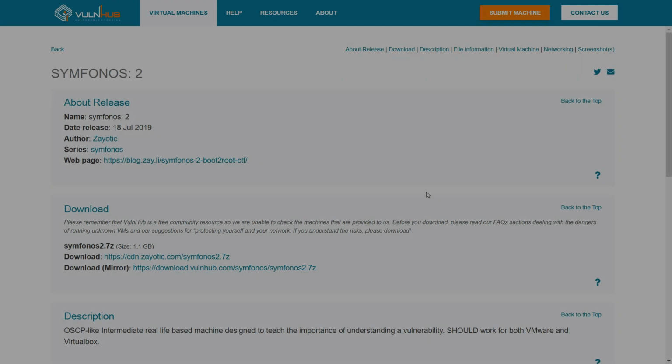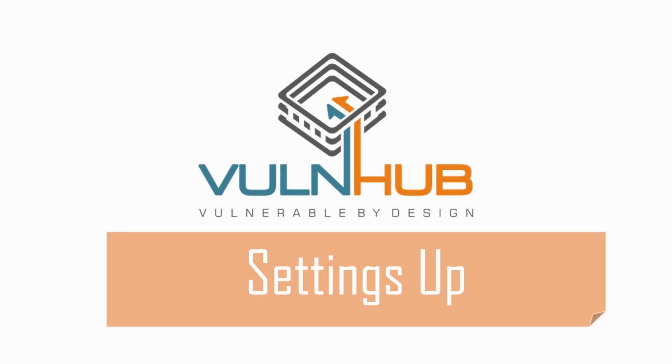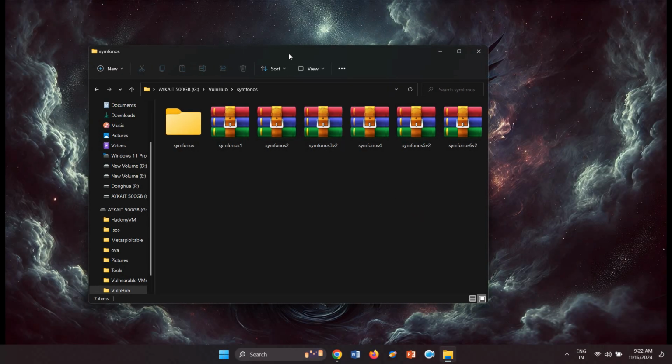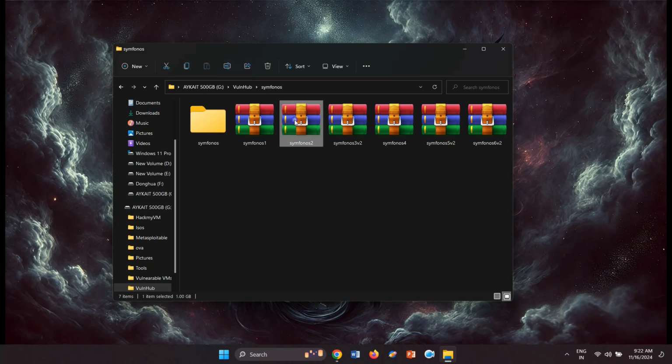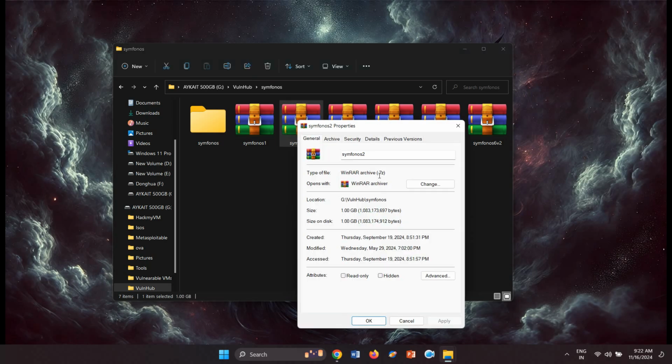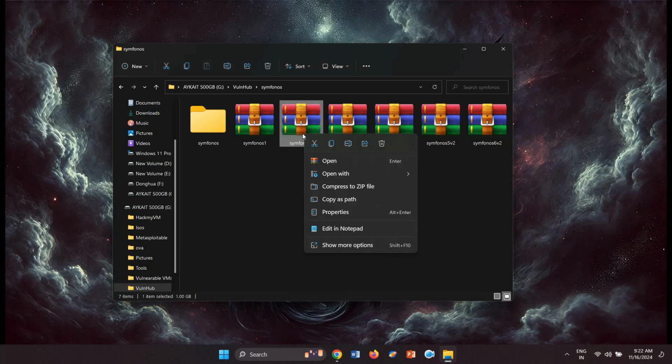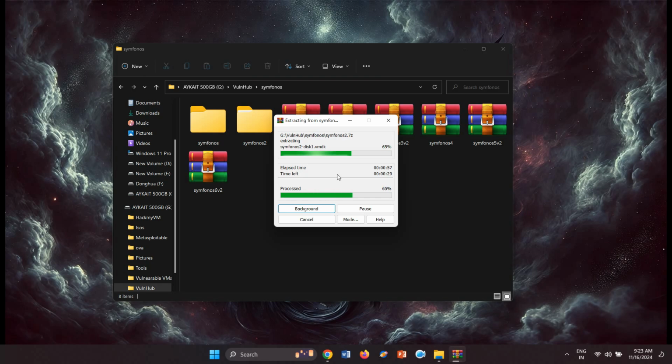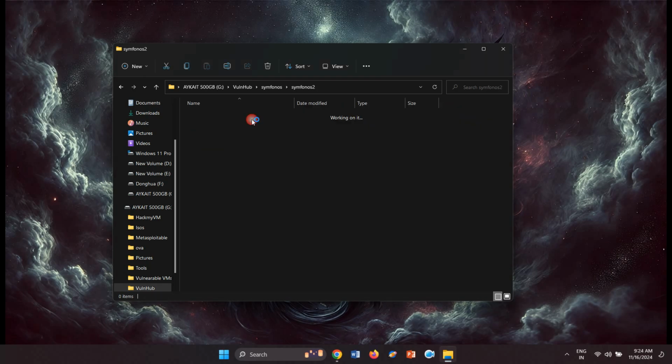Now, let's dive into exploiting this machine. Setting up. Previously, we downloaded all 6 image files required for this series. Our next step is to set up the virtual image in VirtualBox. The downloaded image file is in 7Z format, so we start by extracting the archive to access its contents. Once extracted, you'll find several files in the folder, including the critical VMDK files needed to run the virtual machine.